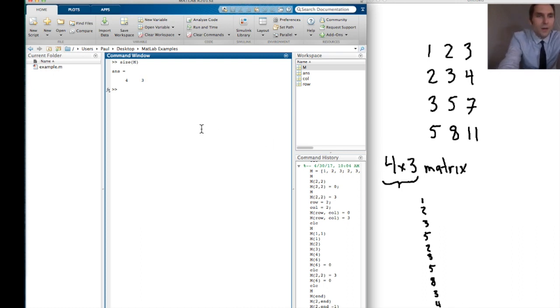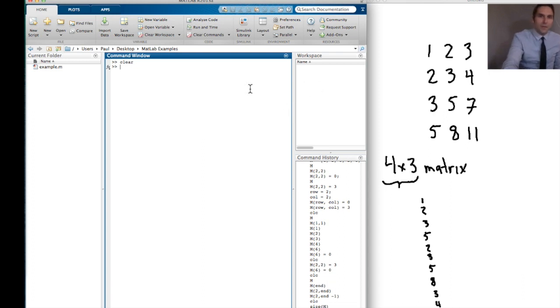I can also ask, what is the length of, let's say, I'm going to back up. I don't want to use the length just yet. We'll come back to length. Okay, now I'm going to clear the command window, CLC. I'm going to clear the workspace. Okay, so now our matrix M is gone. If I want to see M, it says undefined function or variable M.